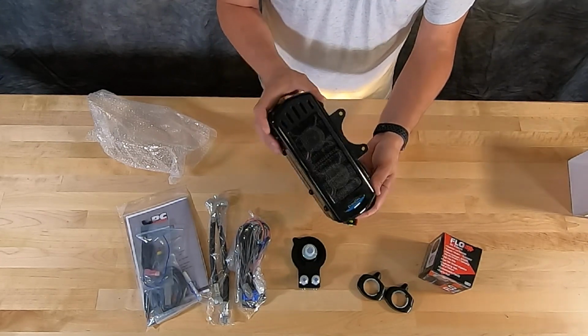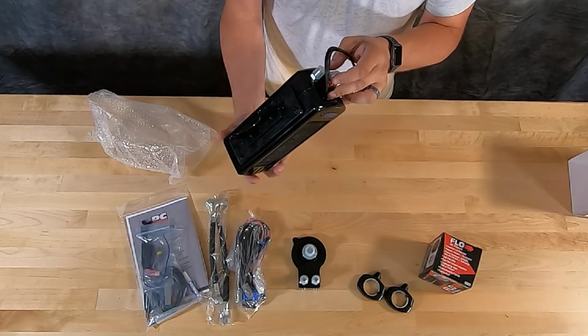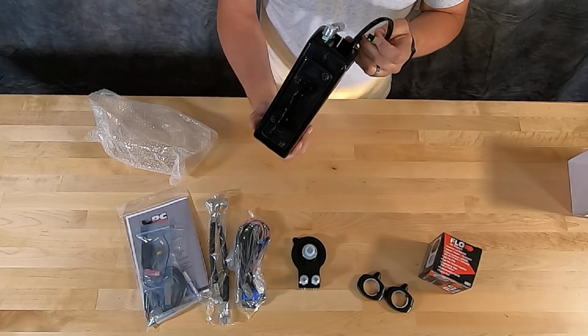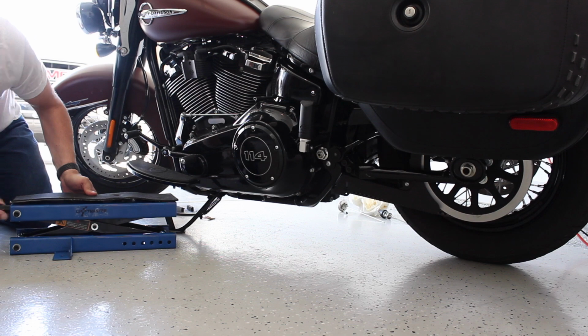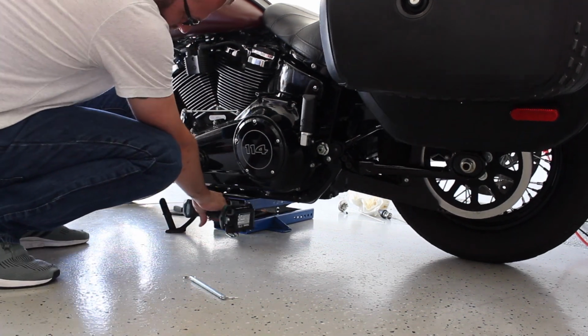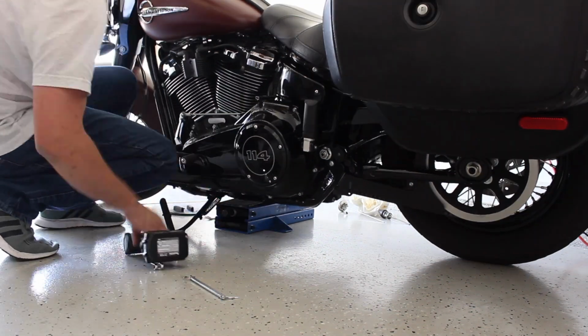So with all that being said, let me unwrap the oil cooler here and show it to you in a controlled environment in the studio, and then we'll take it out to the garage and start installing it. So let's go ahead and get out there and start putting this thing on the bike. Being that my bike was due for an oil change, this worked out good for me.